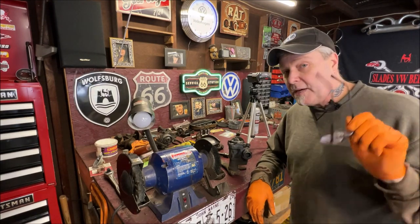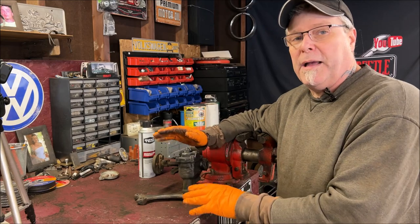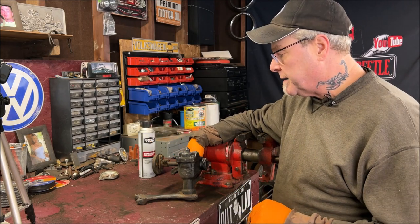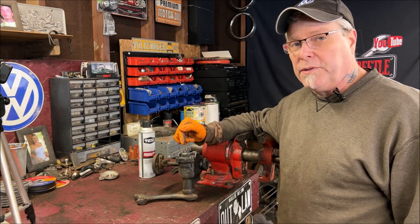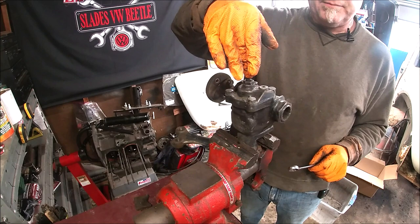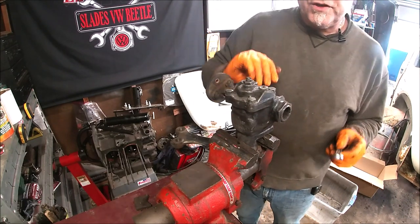It's not perfect but I did clean the heavy stuff off, just so we can open it up, clean it, and re-grease it. Once it's back together I'll do a final wire wheel, clean it real pretty, paint it flat or gloss black, and remount it on the beam. Now we're going to break the lock nut loose — 17 millimeter lock nut and a flat-bladed screwdriver. This is how you adjust the steering box, but when I take this apart I want to count the turns as the lid comes off.